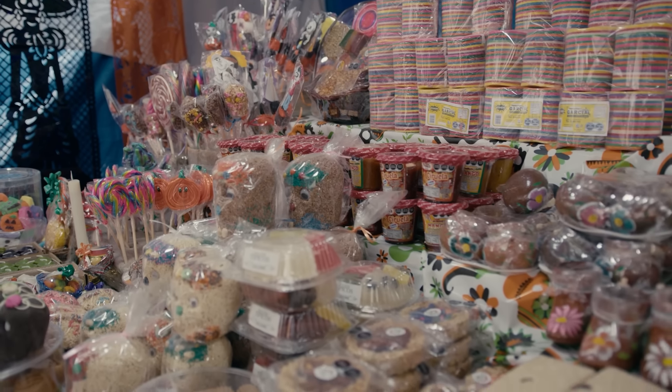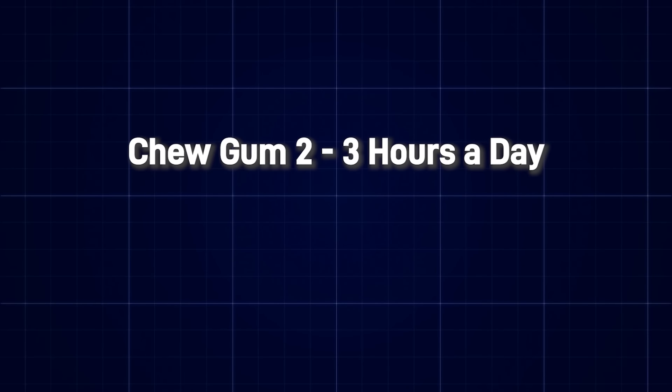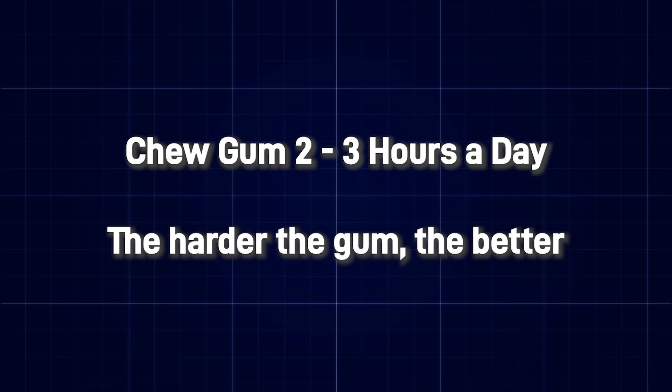Chewing will help improve your jawline, but if you do it poorly you'll build the cheek muscles and look bloated. You must also have your jaw joints checked before starting any hard or prolonged chewing. Make sure you chew with your mouth closed. Our modern diets consist of a lot of soft, refined foods that cause our faces to develop malocclusions. If your jaw joints are completely healthy, I recommend chewing gum for two to three hours daily — the harder the gum the better. If your jaw begins to feel sore after a few days, take a break and regularly check your jaw joints.